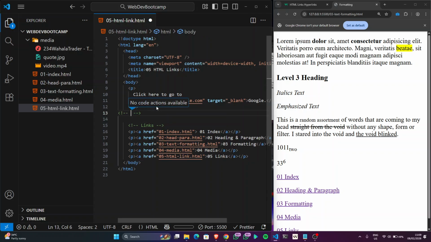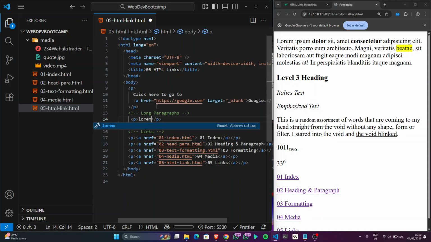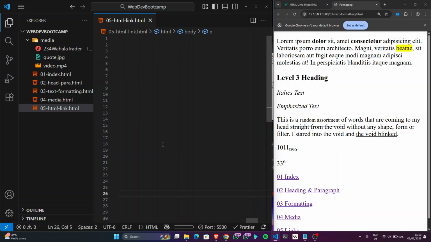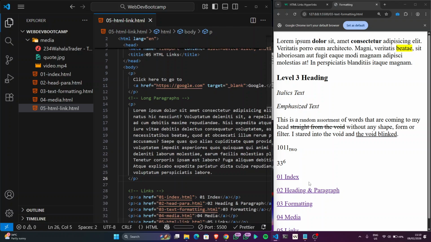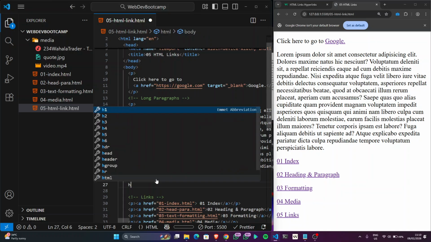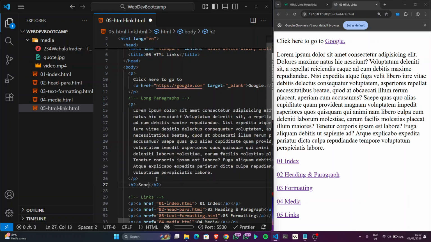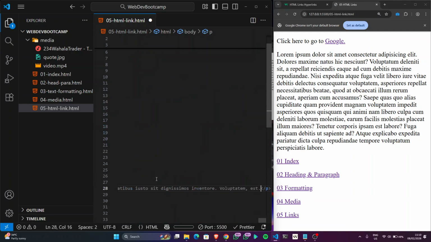So here I'm just going to add a long paragraph. I'm going to add some long paragraphs also. P tag, I'll use that for the paragraph tag, and then lorem, let's look at 100. Oops, that gives me 100 words. Scroll back here, and then oh, I'm not on 5, so get this. Then here I'm going to put it into, say, second paragraph. I'll add another long paragraph here. So lorem, let's look at 200 this time around.